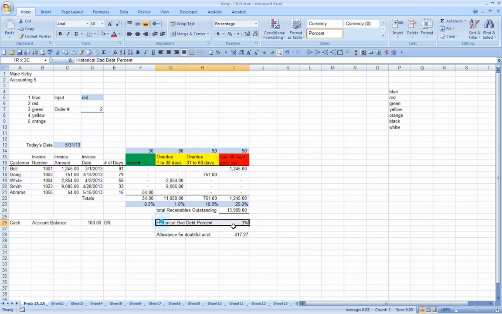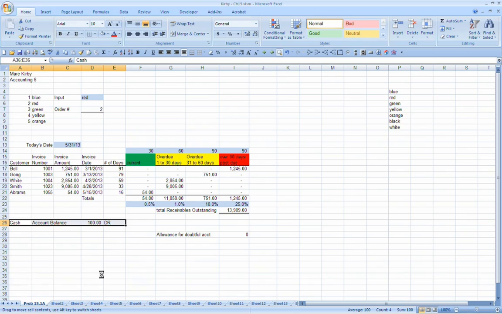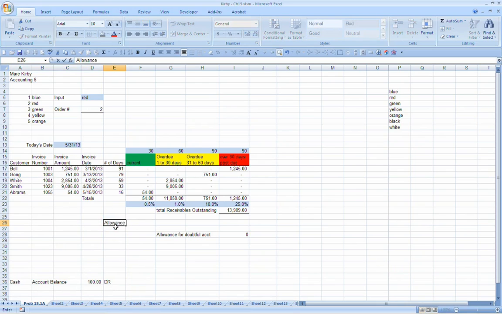So to calculate my allowance for bad debt, I'm going to move some stuff around and give myself some room here. My allowance would be the balance in that category times the applicable rate.